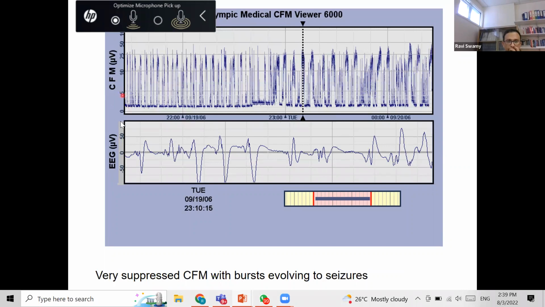Now, again, below 5, so completely below 5 here, and below 10, because the upper end of margin is still here. Occasionally, this child has spikes. So these are all the spikes. These spikes are because of seizures. Okay, because at the same time you can see the single trace. You can see multiple spikes here. So this child has got a very flat CFM below 5, below 10, but occasionally this child is having multiple seizures, and as a result, the trace is going up. So you will classify this as a severe suppression, but it has got a lot of seizures, and you will be starting treating this child.